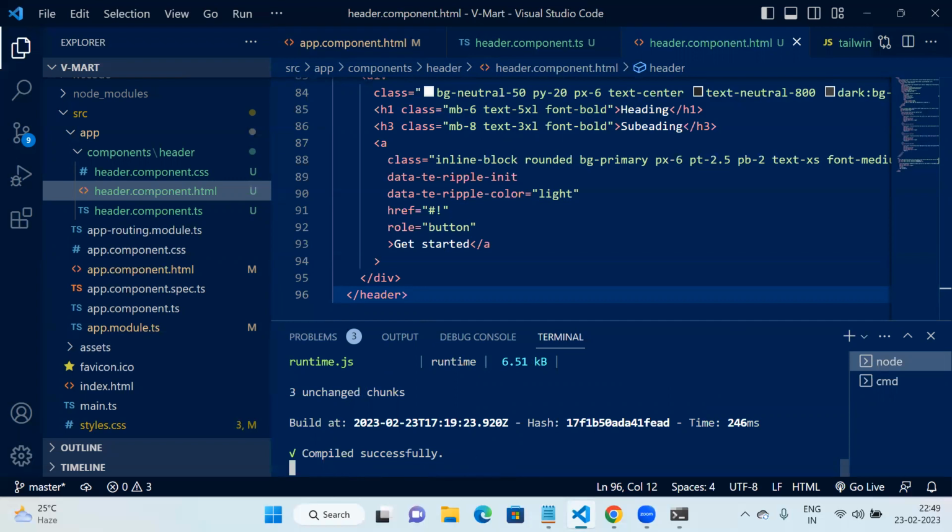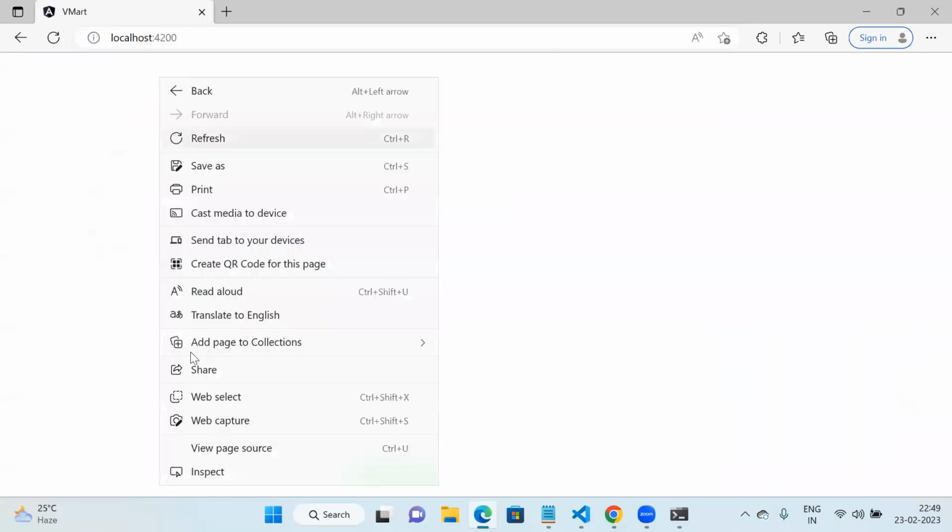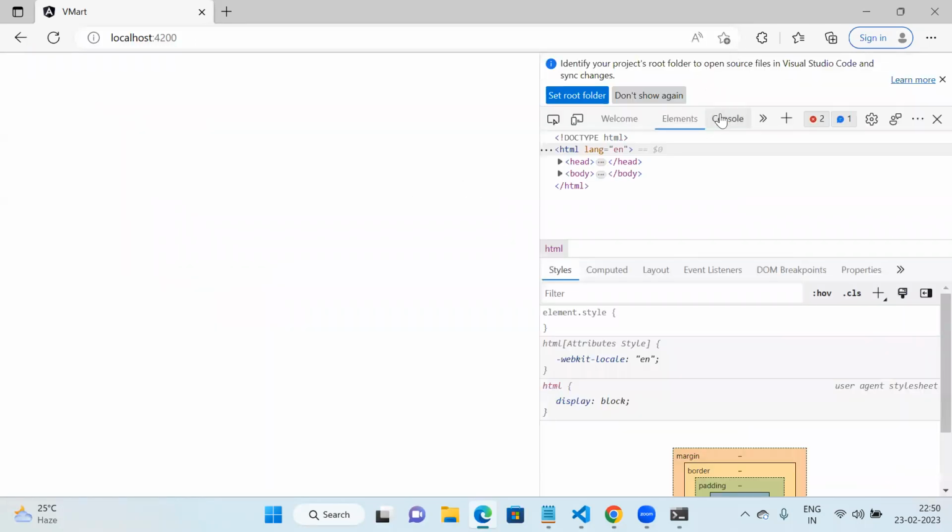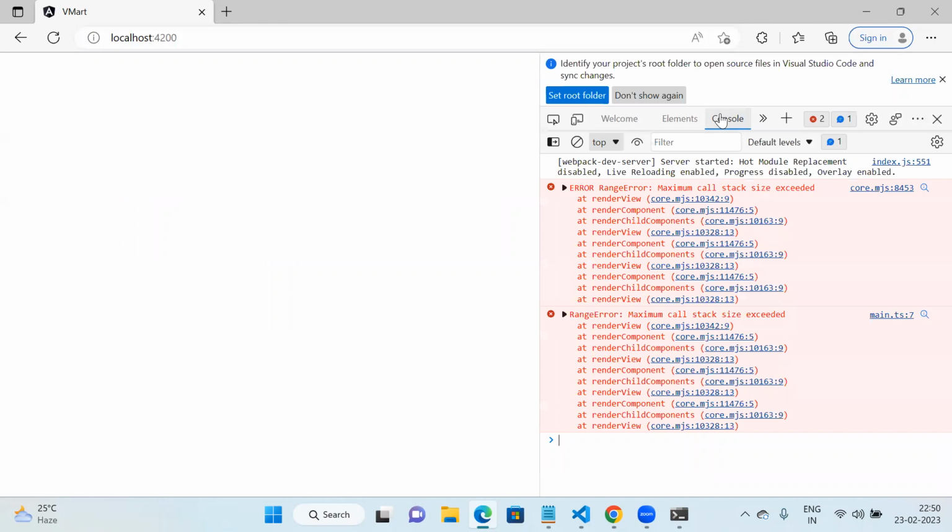Let me run it in the other browser, localhost:4200. So I think we are getting a Tailwind error, due to a maximum call stack size exceeded in the main.ts. Let me rebuild this.